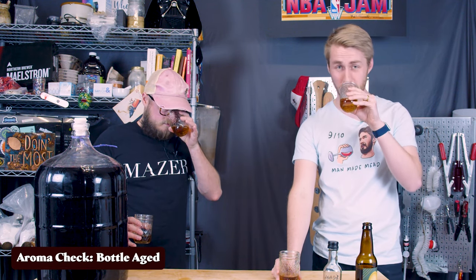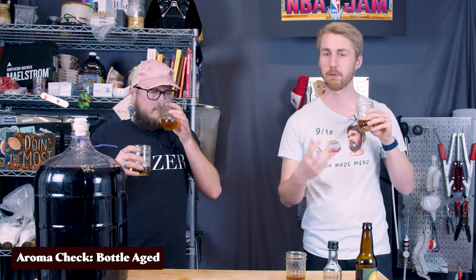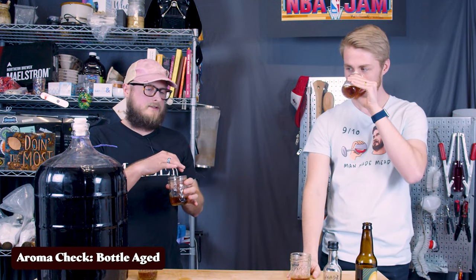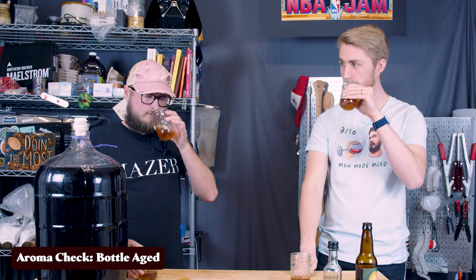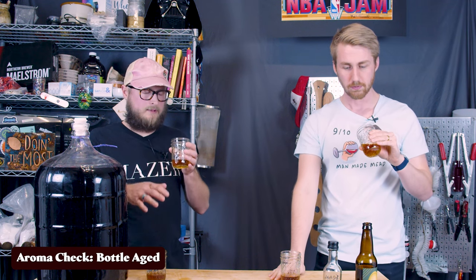So left hand, we're on the bottle aged. That's very different. This one has almost like a caramel, toasty kind of thing going on that is somewhat absent from the bulk. This one just feels flat — I'm not getting a lot of aroma from it, having to push really hard. The maple note, that fennel note doesn't float on top as much. I do feel like the pear is popping out a little bit more. The acid on the nose is more prominent in this one, which probably accounts for that fruitiness.